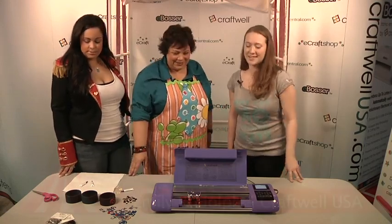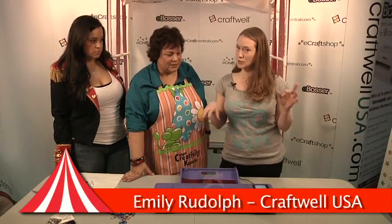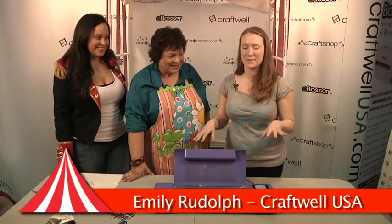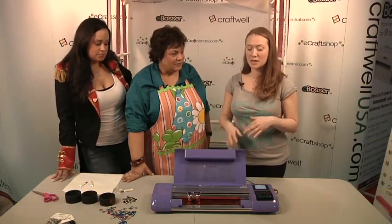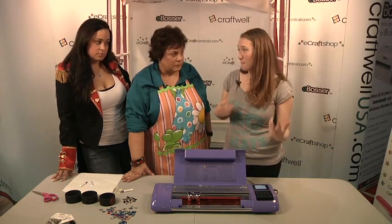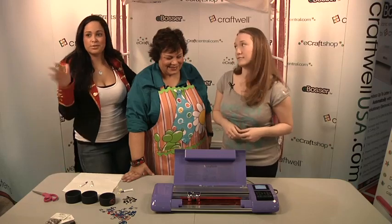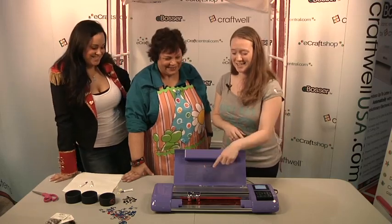You guys are probably familiar with this machine already because it's the new up-and-coming thing. We actually don't use any cutting mats, which gives you a lot of freedom. You can make banners of any length. You can adjust the pressure settings.